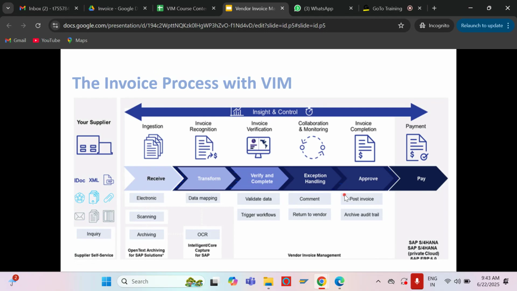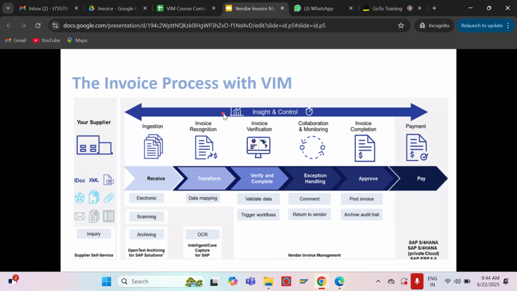So this is not going to be the case here. The original invoice will be saved and that will be referred to while processing and posting. So here, for the first part, it is the ingestion, where you can receive the invoices electronically or via scanning, and then it will go for archiving. Here we will be doing some configurations by creating the channels through which the invoice can be received. How vendors can utilize those channels to send the invoices, we will see in the ingestion part.